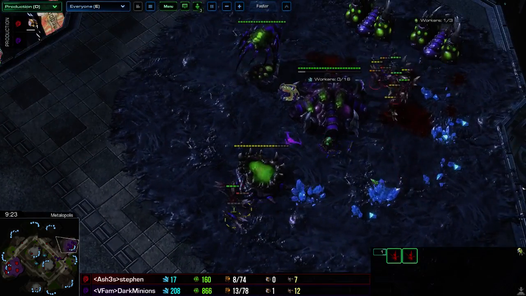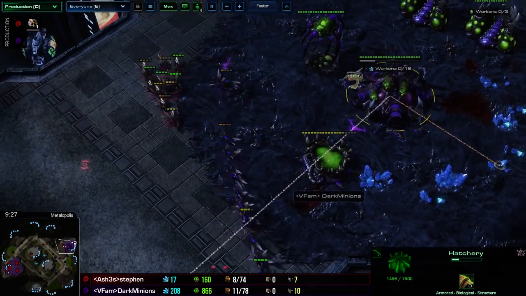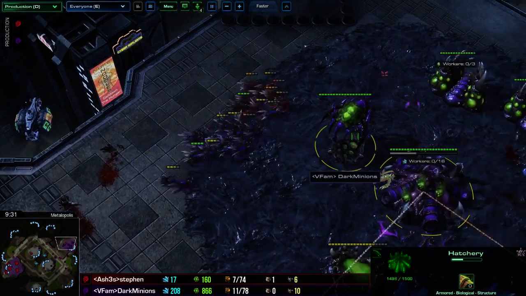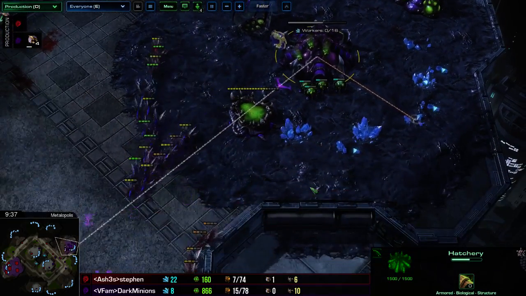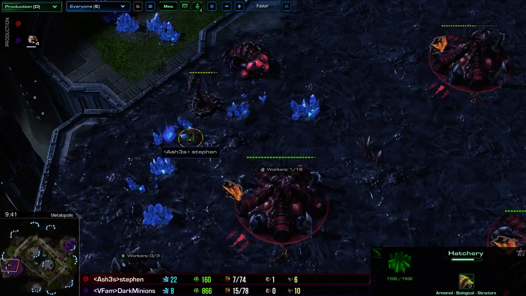It is 12 army supply to 7 right now. Dark Minions in the lead. Both players at 0 workers. It's all just this Zergling versus Zergling battle. And it looks like Steven is cornered. Dark Minions here, using those Banelings to superior effect, is going to overwhelm pretty much all of these Zerglings right now. Steven desperately tries to run away, rebuilds a single drone.